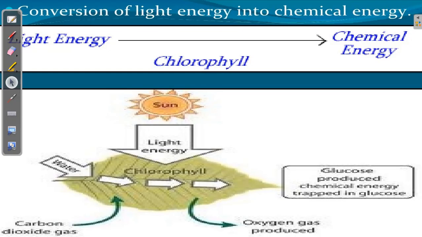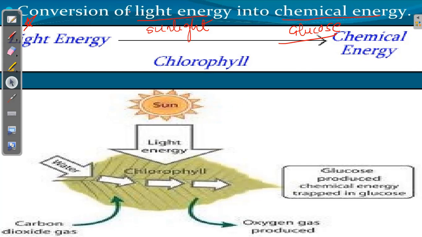Hello everyone. In this session, we are going to discuss some more important points about photosynthesis. It is said that in photosynthesis, light energy is converted into chemical energy. Again, a very important point: light energy is basically energy stored in sunlight. We use the energy which is stored in sunlight. We, meaning chlorophyll, use the energy stored in the sunlight and convert it into glucose. So glucose, that is a sugar, has some sort of energy in it.